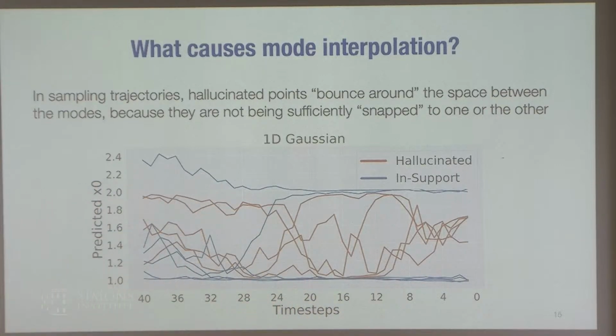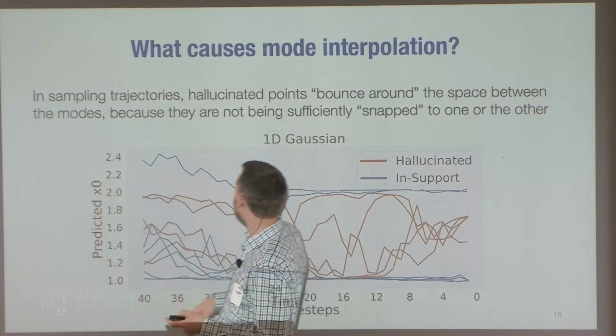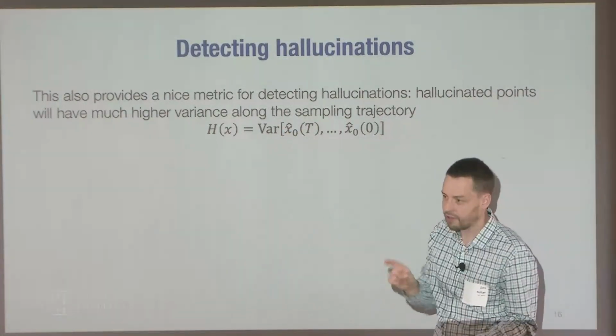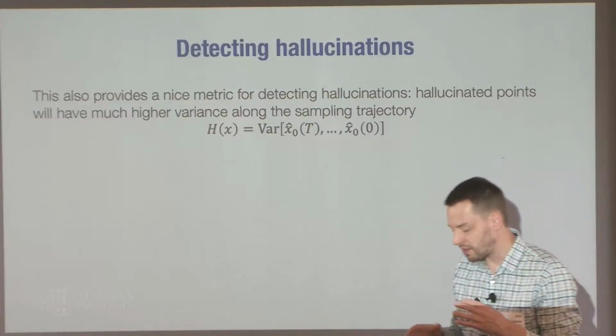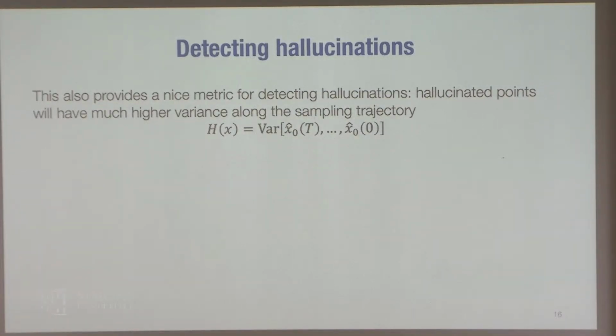So this is a great point. I want to make one point clear. This is the trajectories of the predicted x0s. To predict the x0, you take your current iterate and subtract off a certain fraction of the score function. Importantly, this is not the trajectory of the actual noisy sample; that will bounce around much more. This is the trajectory of the predicted x0, the denoised version. What's definitely true is the non-hallucinated samples kind of know where they're going to end up a lot earlier, and that is much more stable. That's an important distinction which I maybe didn't emphasize enough: this is predicted x0, not xt to x0. There is a one-to-one mapping, but the other samples will always be noisier, so you have much more inherent variance than in the predicted x0.